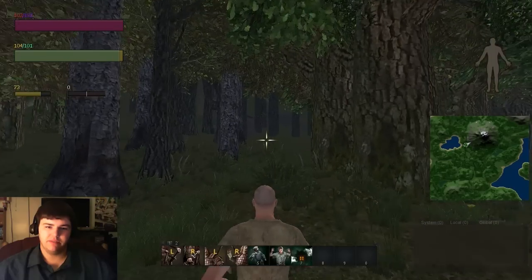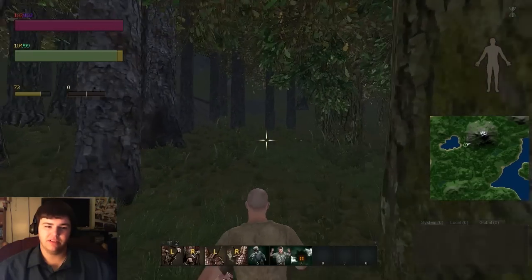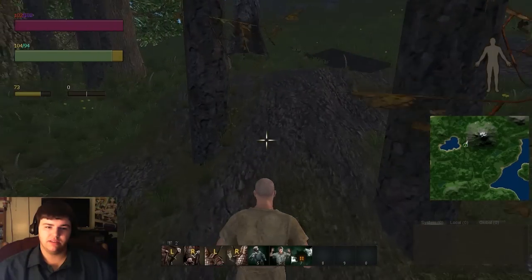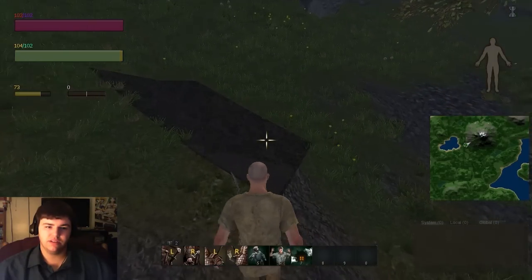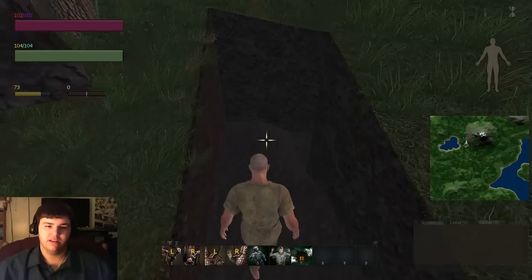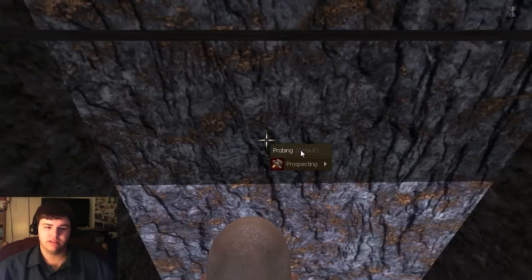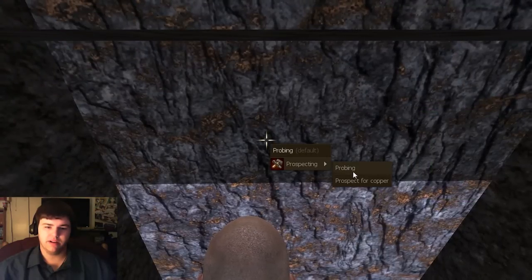Let's move on to the mountain. We're really close to it. Hopefully we can get some flint. I'm out of flint, so. This looks like dirt. Oh, see, they've been terraforming here. This looks like actually a, oh, cool. What is this? Prospect for copper.